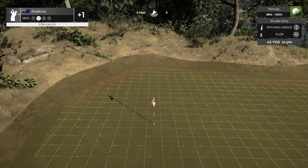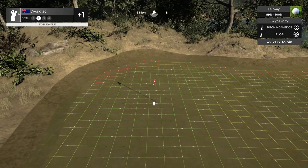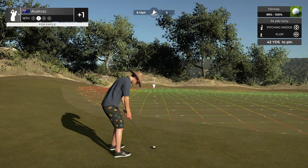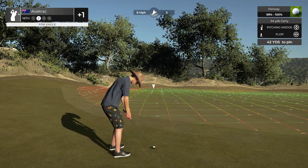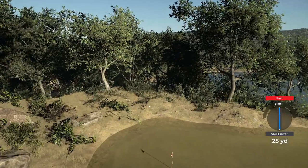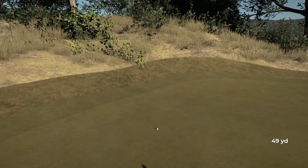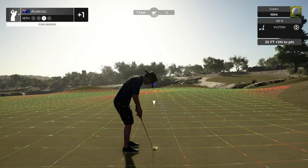We can flop it. I don't use a flop shot that much. Let's try a flop shot. How much do they roll? Let's try flopping this. See what happens. One shot I don't use much. Oh, Jesus Christ. That went further than what I had imagined.